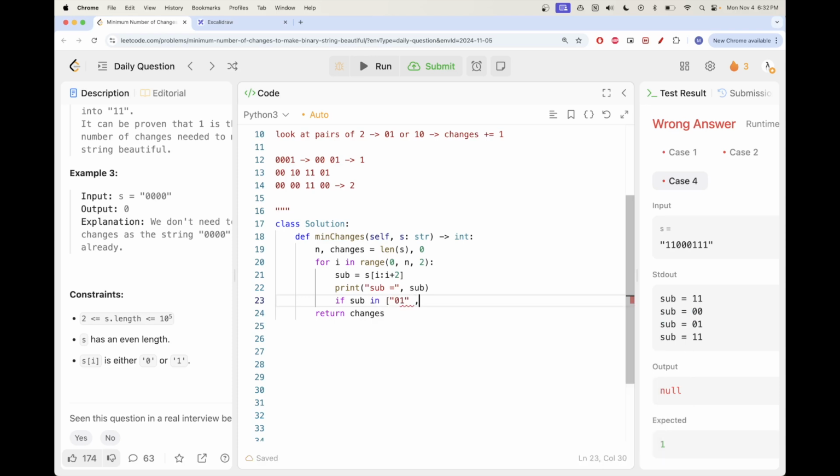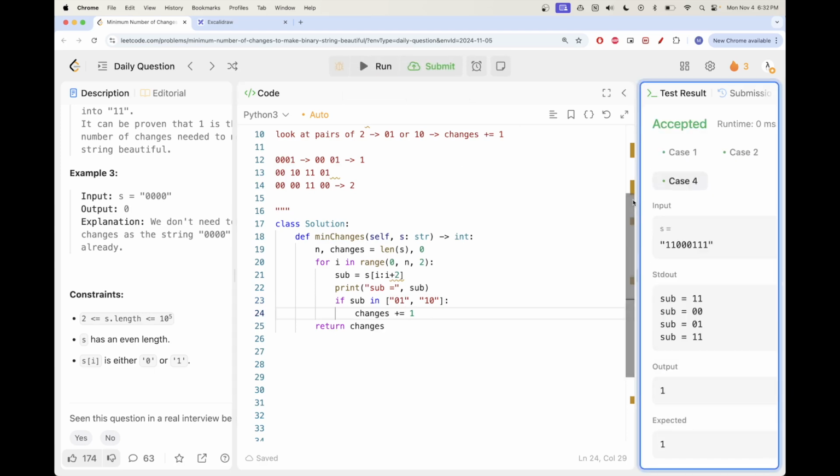This is the only case we need to worry about. Now in this case, what we need to do is just increment changes by 1, because it doesn't matter which one we do. It doesn't matter if we put here 1 or change this one to 0, it doesn't matter. Both give us a value of 1 and give us a beautiful string.